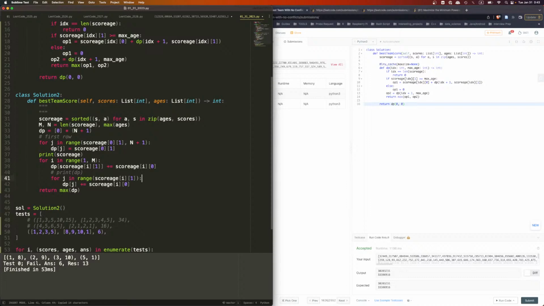Okay, then we say for this, equal from this plus 1 to m plus 1, right? Every single one. dp[j] shall equal to the maximum of, because I cannot use myself, but I can do dp[j] original and dp[score][age] plus 1, right? That's the age. Yeah, this is the score.